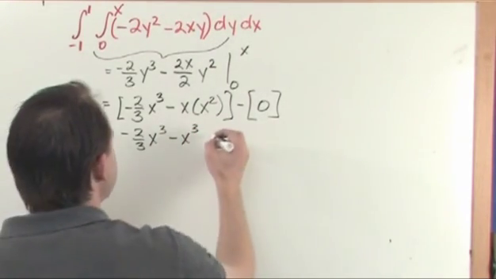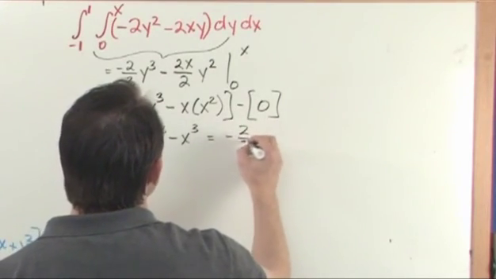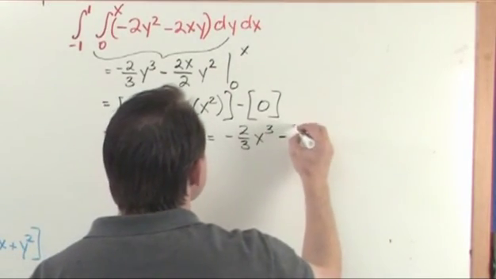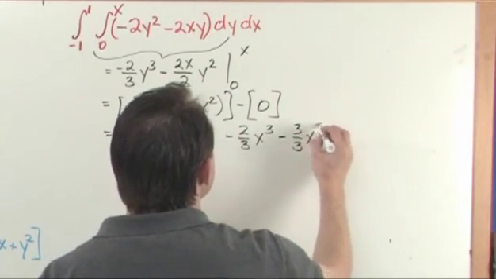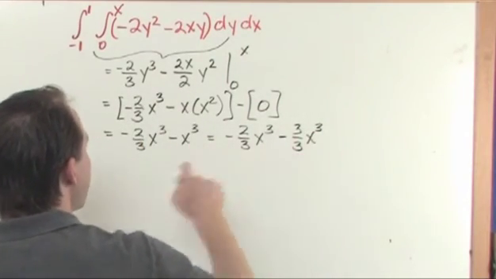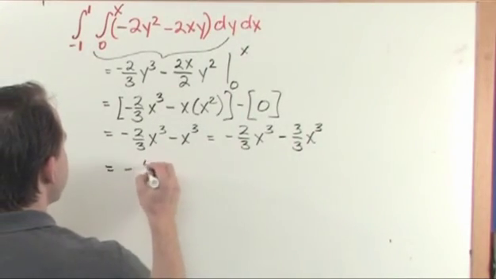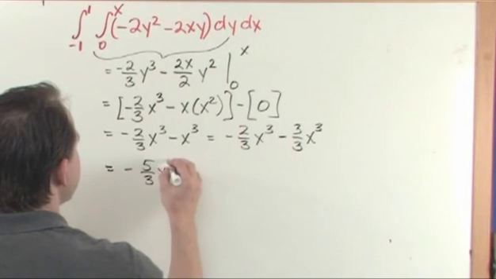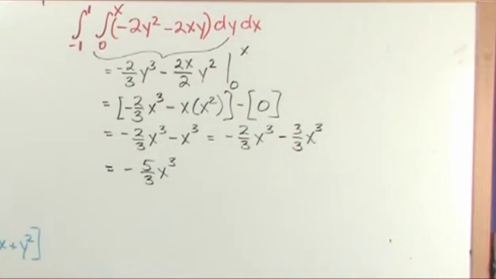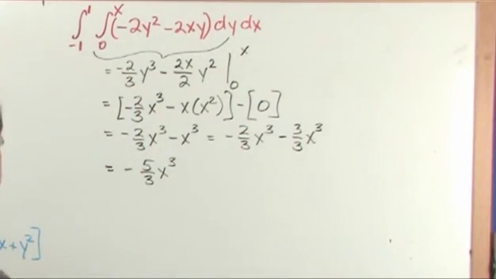And so we want to simplify this, so we're going to rewrite it as negative 2/3 x cubed, and what I'm going to rewrite this as is negative 3 over 3 x cubed. You see, 3 over 3 is 1, so I really haven't changed anything. It's just that I'm trying to get a common denominator so I can add these two things together. So it's negative 5/3 x cubed, because 2 plus 3 is 5. So that's the answer. So you see, there's a huge amount of steps for the first integral. The second integral is not too many at all, negative 5/3.